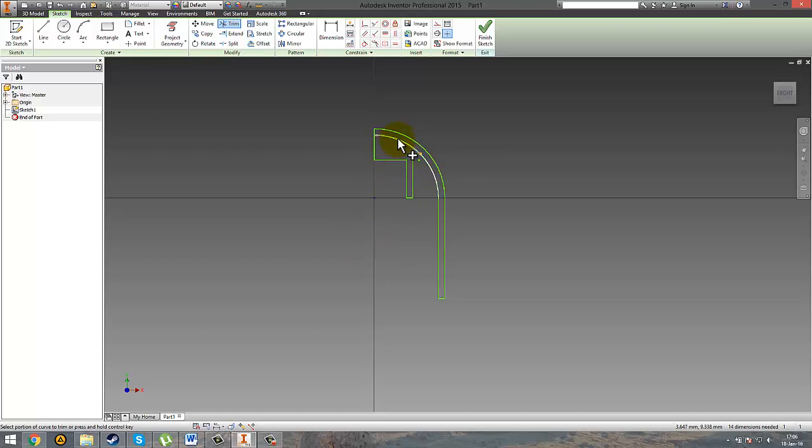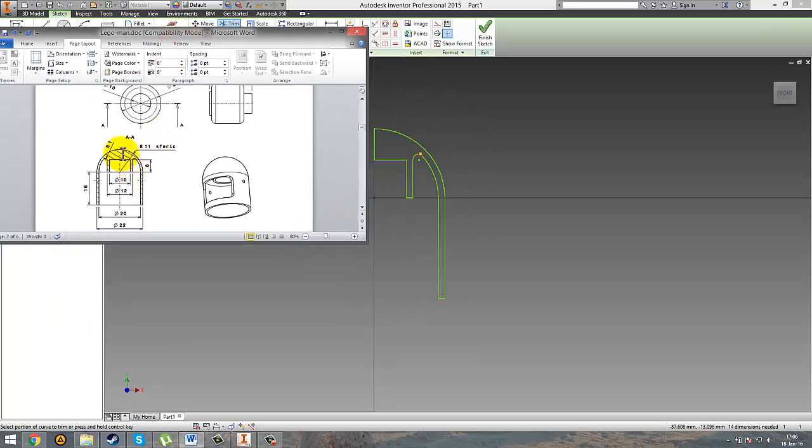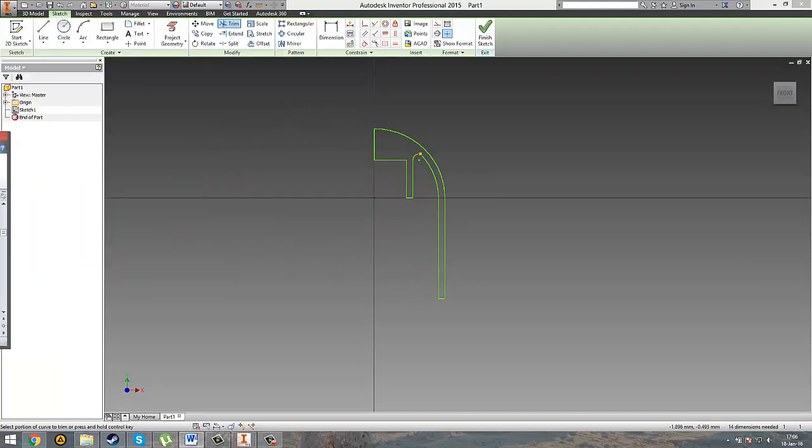And guys, here you go. If you go back in the world, you can see we have half of it, and it's the right part of it. You can see here we have the arms and we have the circles and everything.